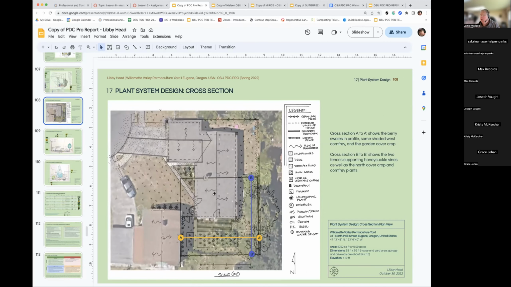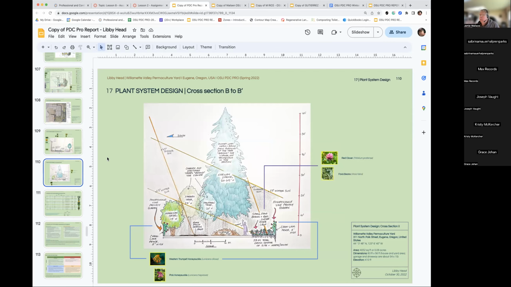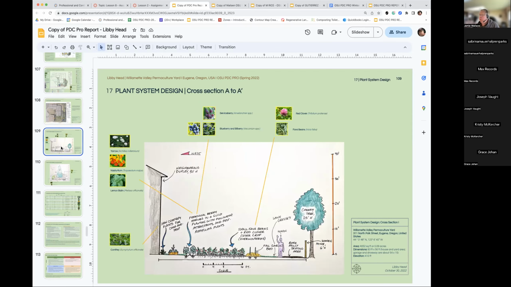This is actually a duplex unit, and this was the student's portion of the landscape. So she did a beautiful section drawing, and as much as I think this looks great, my personal preference is for more variation in height here, but it really depends on what you're doing and how you can get away with that. So, and then here is another, I believe she did 2 sections.